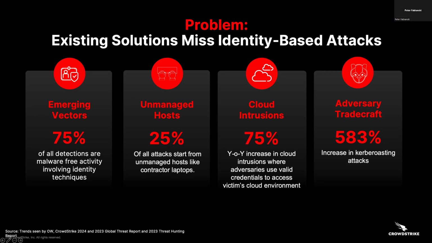So, cloud environments have definitely been an easy place for threat adversaries to laterally move, and not only propagate and look around, but in a lot of cases, they'll spin up their own infrastructure on their victim's dime to make their attack more successful. And again, we have seen a massive uptick in Kerberoasting attacks.